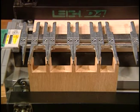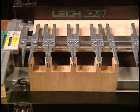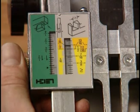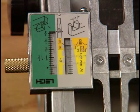The further out towards the operator the finger assembly is set, the larger the pins will be. The further in towards the jig the assembly is set, the smaller the pins will be. Set the Through Dovetail pin scale 2 divisions above the half-inch reading. This should result in oversized pins for the first test.